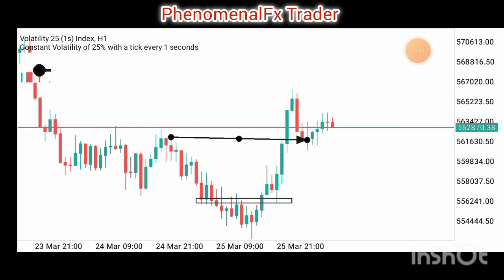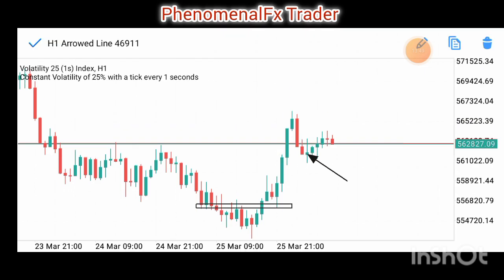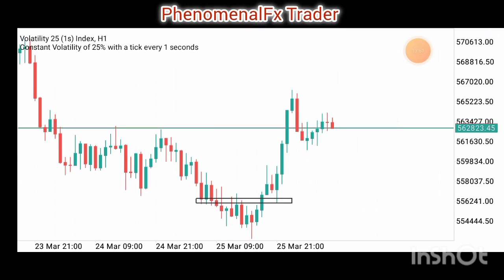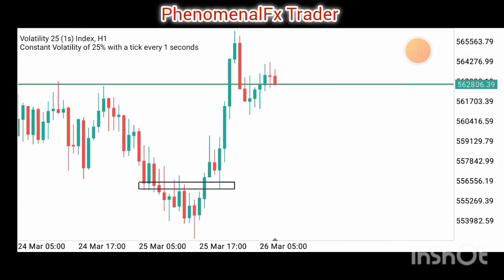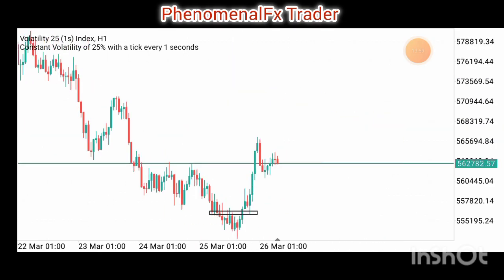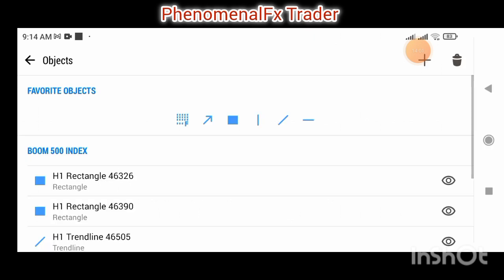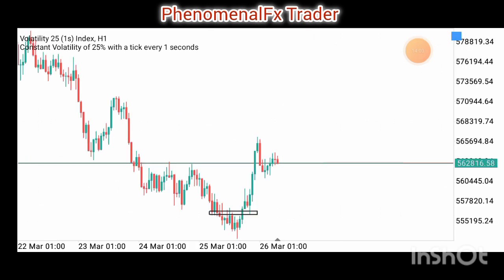So you can just practice these things on different pairs and on different time frames, then backtest it, and then try with your demo account before you think of trading on your real account. Right now, there's something that looks like a retest here, and we are expecting the market to buy. Based on what we see here, the market has finally broken above this zone, and we see this as a retest, and the market will possibly be buying. So let's just see how it goes anyway.